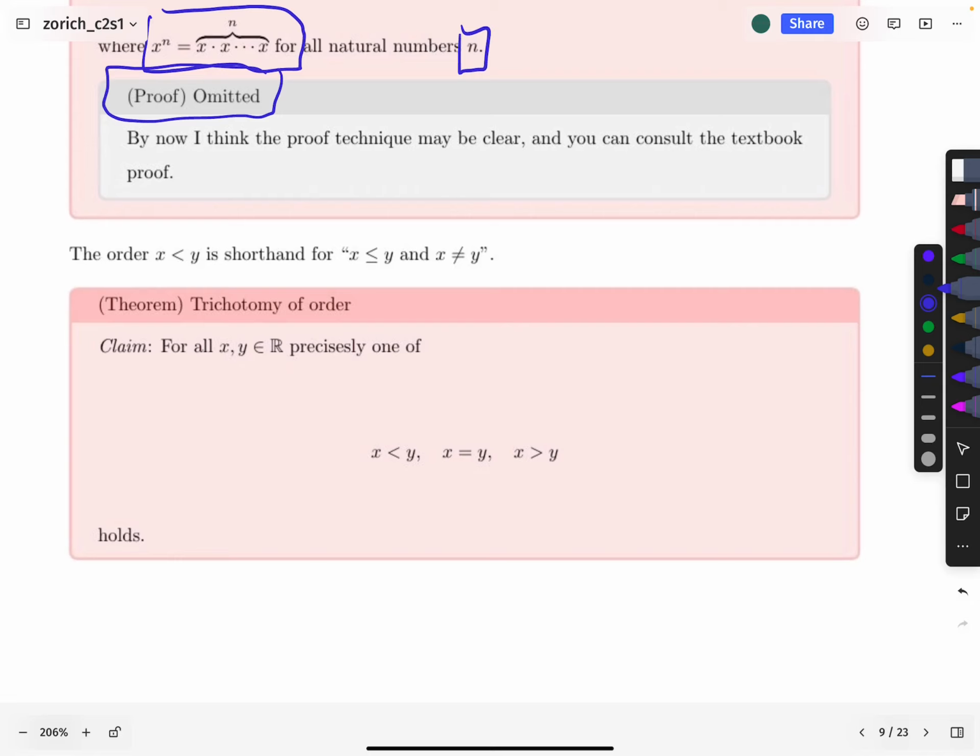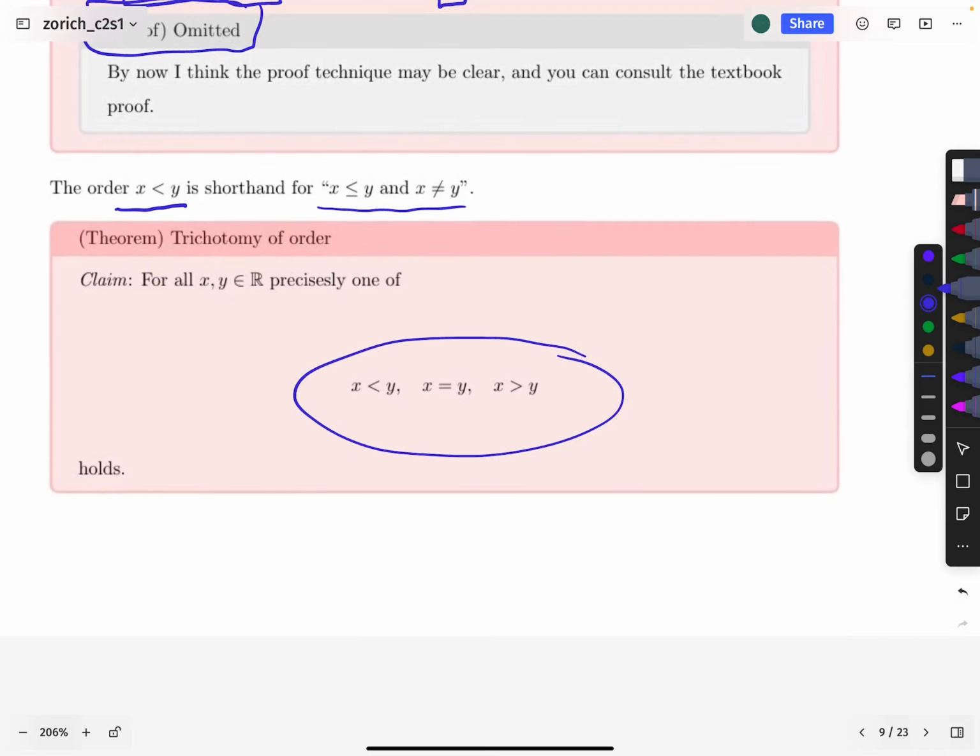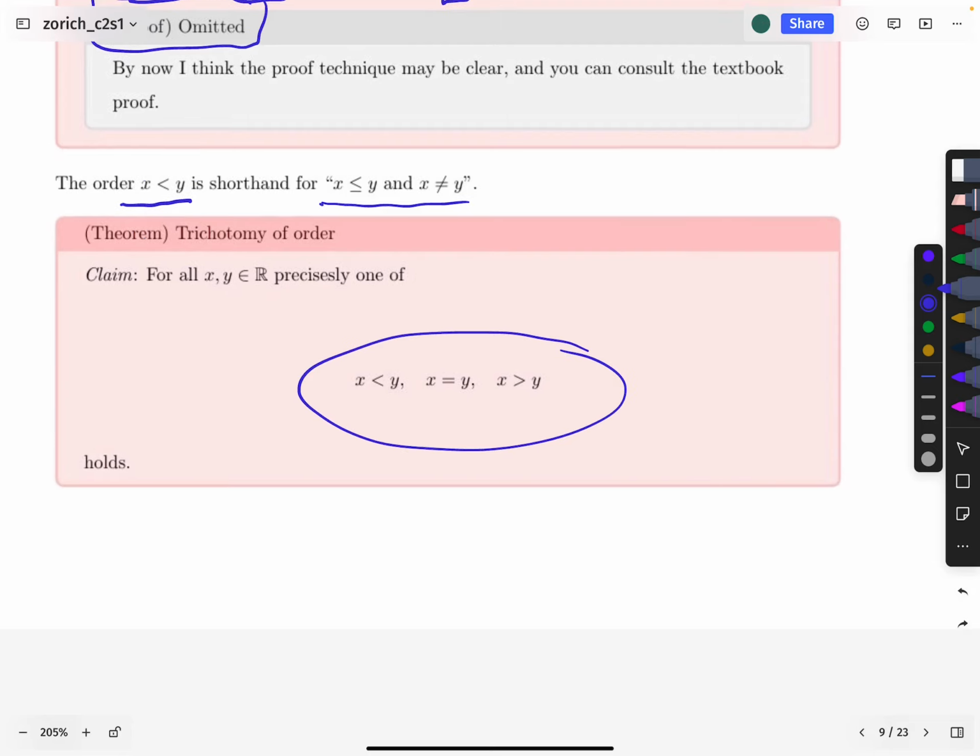And so we get this trichotomy of order. And notice, by the way, that when we write x is strictly less than y, what that really means is that x is less than or equal to y, right? Because this is the officially defined thing, that was the thing in the axioms. This is unofficial, but we're going to go ahead and use it and just understand that we can kind of exchange it for the official language anytime we want, and what it officially means is this right here, which I think makes intuitive sense. So good, let's move on.